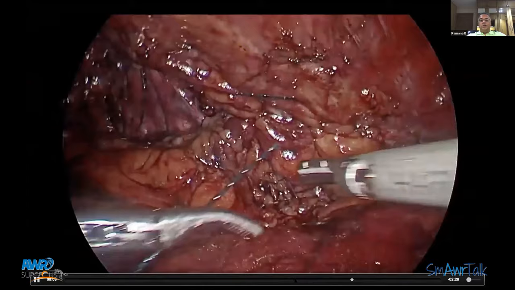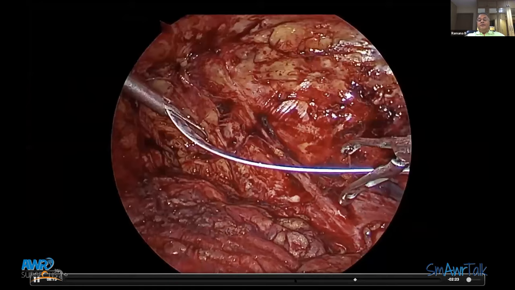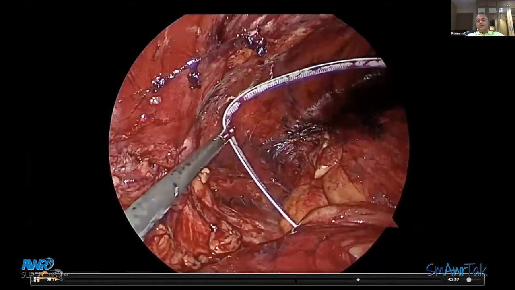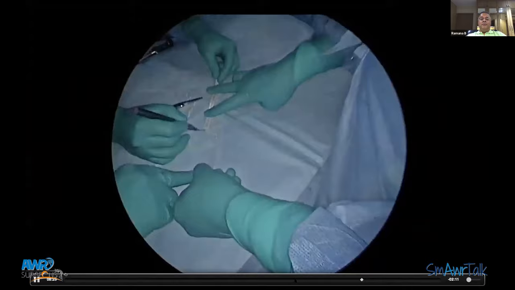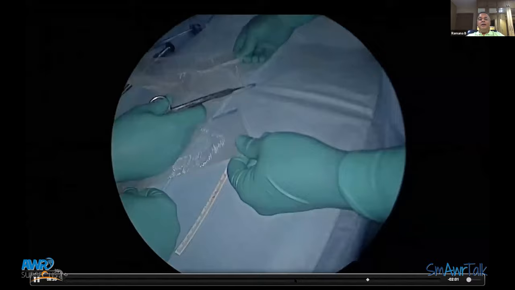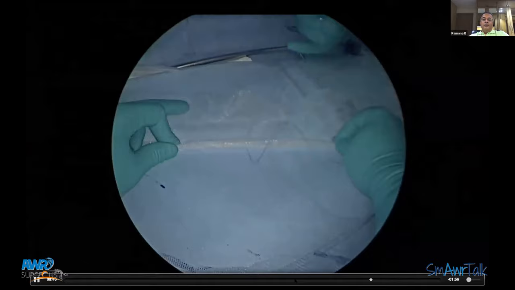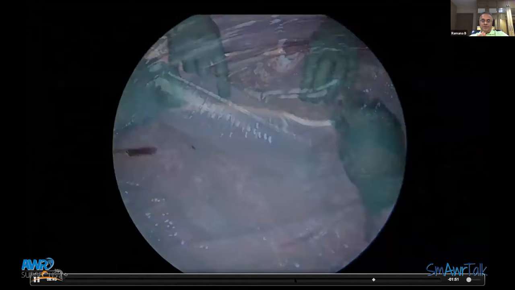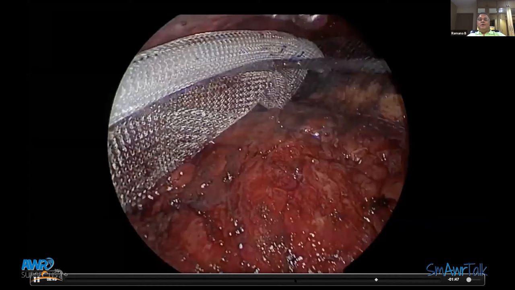Now the dissection area is complete, but it is irregular. Therefore, it is necessary to measure in multiple dimensions so that you can tailor the mesh in order to avoid areas where the mesh is wrinkled or folded, and you don't want that happening. So you have to measure in multiple directions and be a little meticulous, like a tailor, in trimming that mesh. It's a very big mesh and a very big, potentially narrow space. You can lose your control very easily if you have pneumoperitoneum.